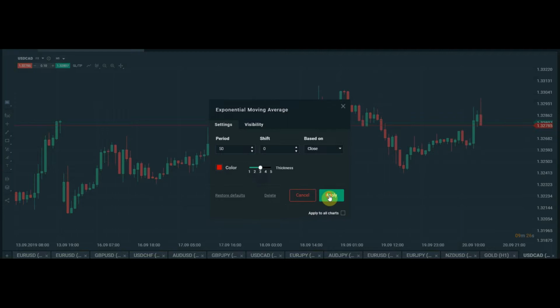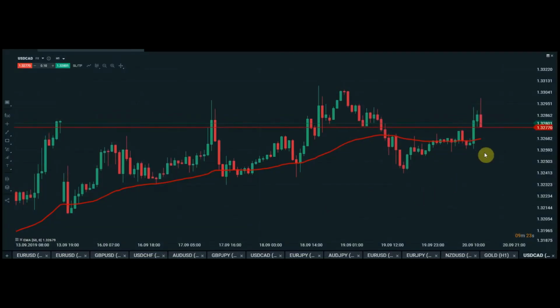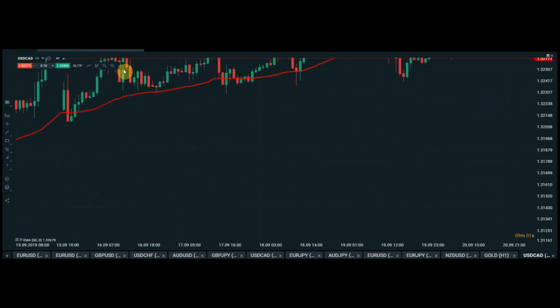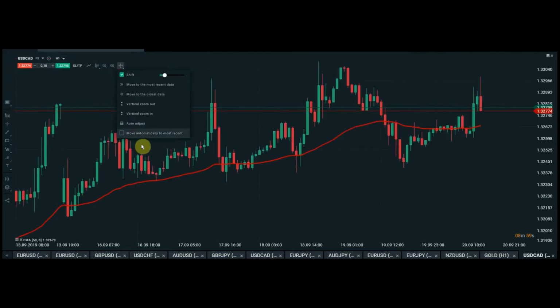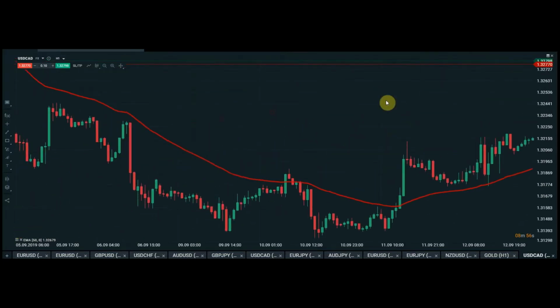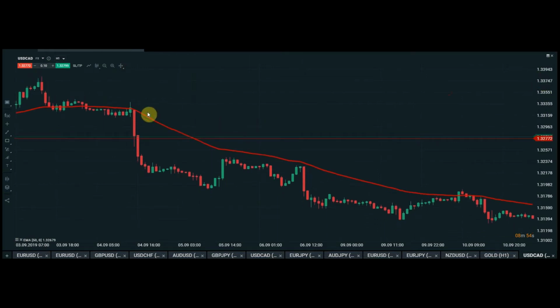Okay, so let's make that red so you can see it. The moving average line here is measuring the average of the last 50 bars. Just to go back to basics, whenever price is above the moving average, it's usually going up. Price is usually increasing, your highs are getting higher and your lows are getting higher. When the price is below the moving average, let me show you what I mean by that. Price is usually falling.